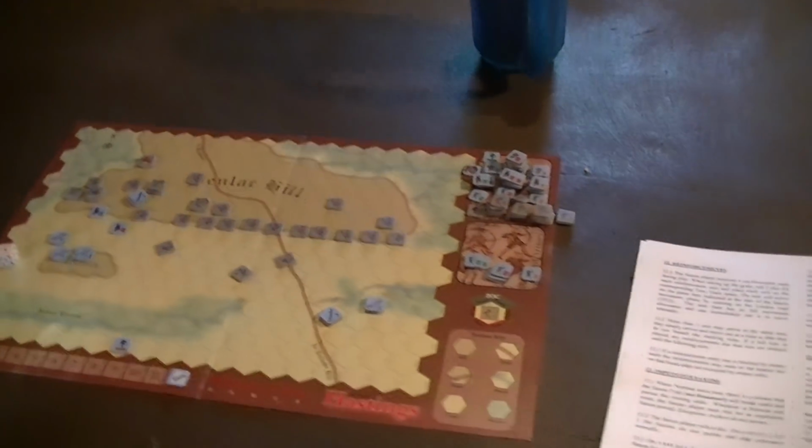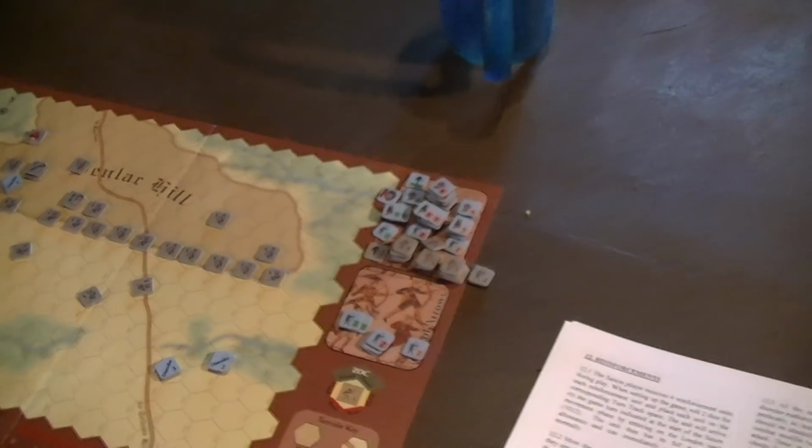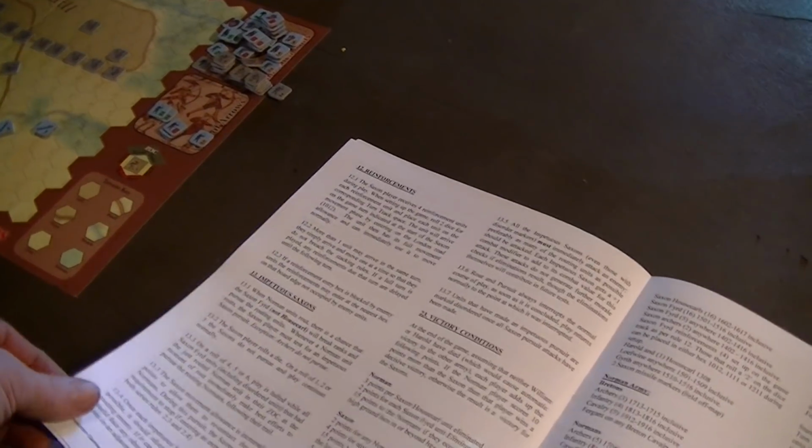There were things I didn't use. For example, Odo only rallied one unit. The pause I didn't take. And the Impetuous Saxons didn't happen very much, mainly because the Normans stopped routing.